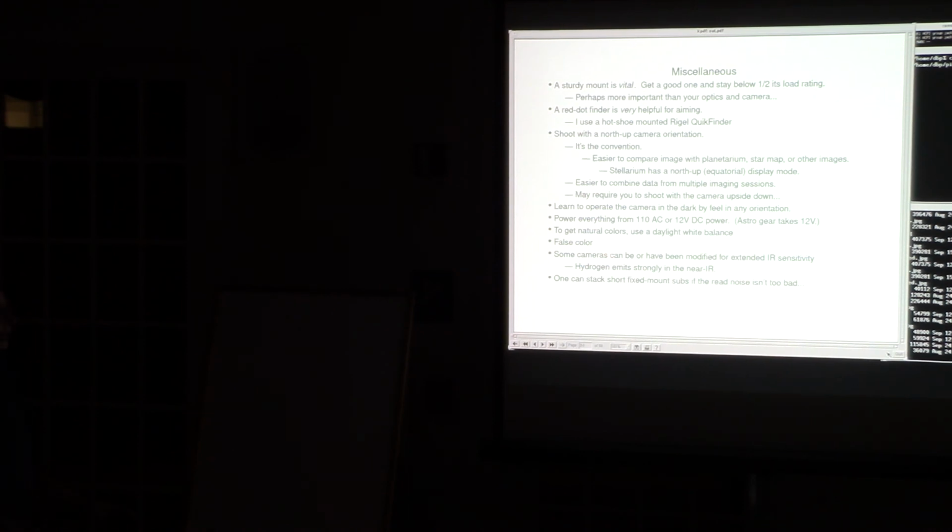To get natural colors, again, use daylight white balance. A false color is often done in scientific images where they may be taking wavelengths that are not visible to the eye, and you have to map into something visible to display them. Or you can just take a visible light image and mix the colors around to suit yourself. So you can do false color with any input. But as I've said several times, my goal is natural colors, so that's what I'm shooting for.